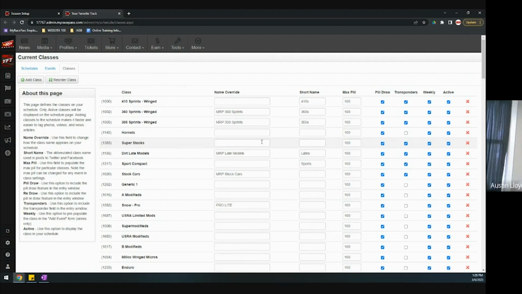Another way that this comes up where it's really beneficial is if you're doing class sponsors, if you sell that as a marketing piece to a marketing partner. Now, because you're using My Race Pass, that marketing partner is now getting app impressions to millions of fans. There are millions of fans in My Race Pass in the app every week. And those marketing partners now can start to get some of those eyeballs. So you're adding a little bit of value for them. So instead of super stocks, you can have your Bob's Garage super stocks. Instead of 410 wing sprints, you can have your 410 outlaw sprints fueled by Casey's, those types of things. So really valuable for that purpose as well.